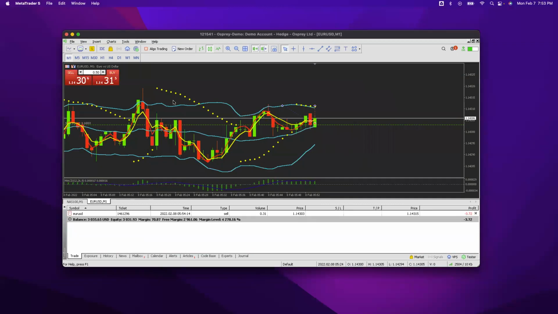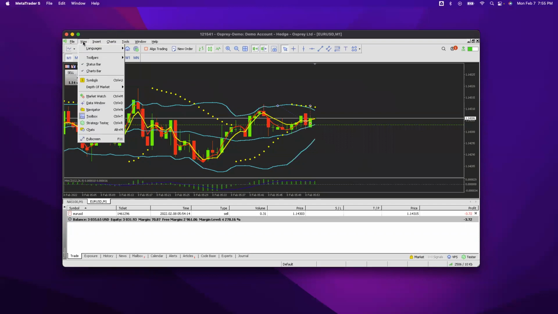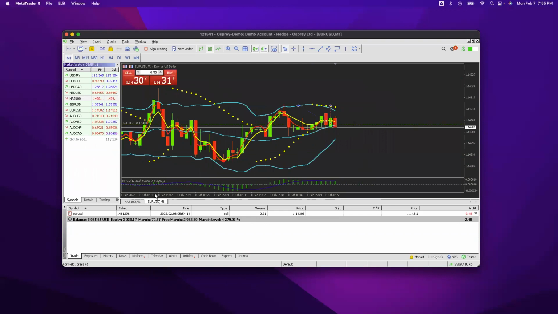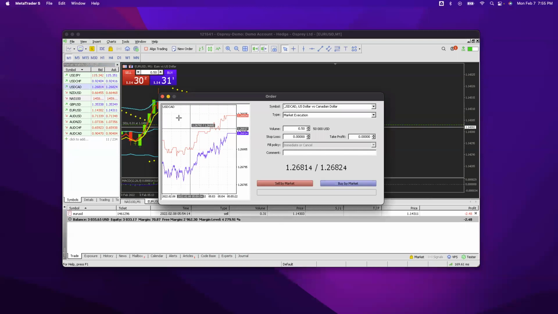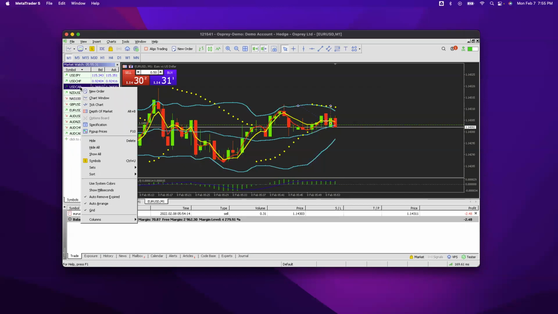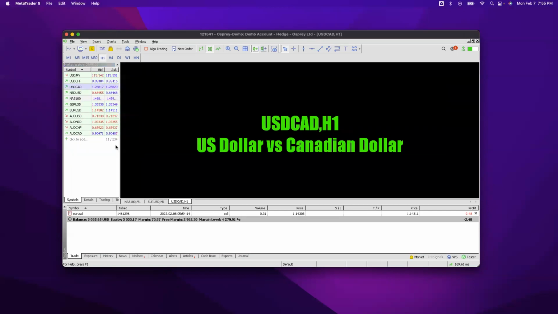Yeah, so that's really kind of the basics. I think the most important part is how to actually place the trade. You can have a different window. I think it's Market Watch. Yes, Market Watch and symbols. So here you can select, you know, USD, JPY, GBP, USD. You can add them. You can put whatever you want in there, and you just simply click on it, and it will give you the ability to place a trade on it, or go chart window.